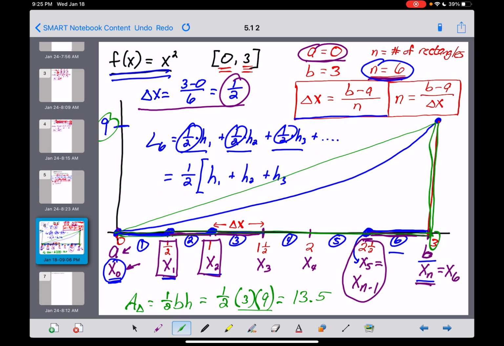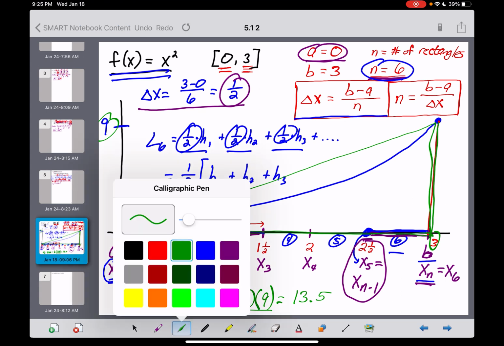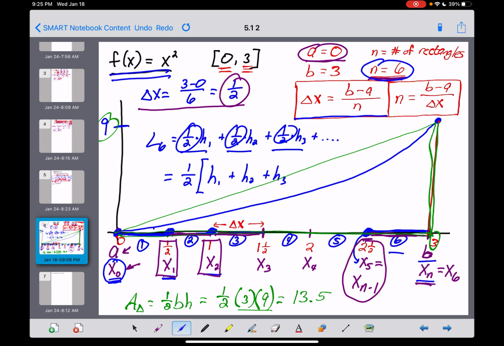So now the question is, is it possible that the area just underneath the blue curve right here is 6.875? Well, I think that's probably not quite accurate, however, but I do think it makes sense that the answer we came up with has to be less than this 13.5 that we did here. So it's not too bad.